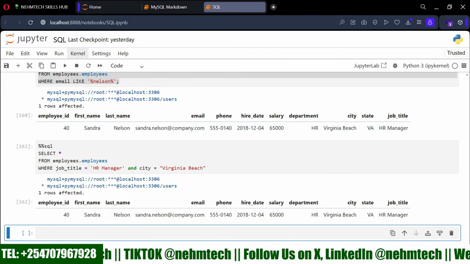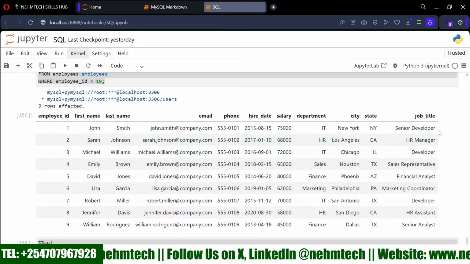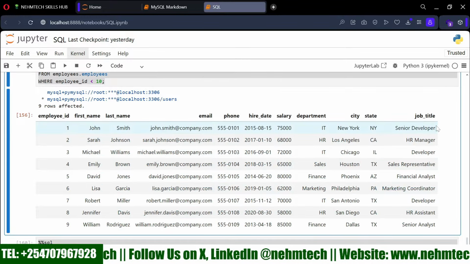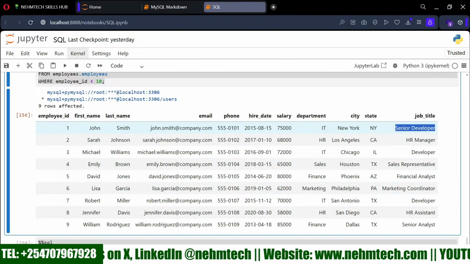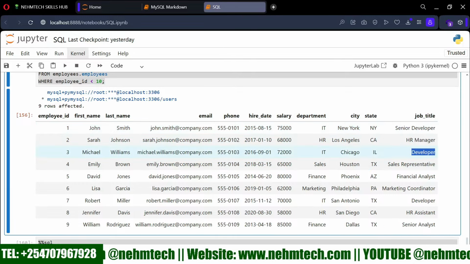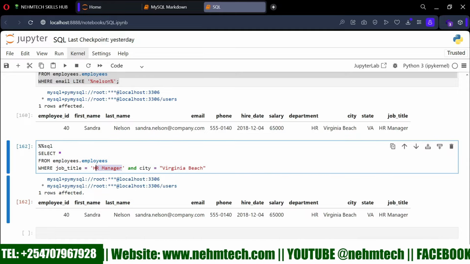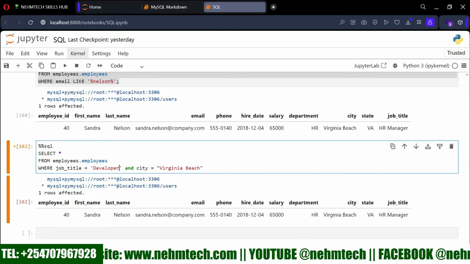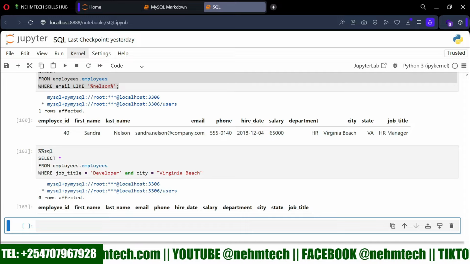If I were to use, for example, let me see how many others. Let's say senior developer, or let me just use developer because I can see different instances. So this one is going to look for senior developers in this city.